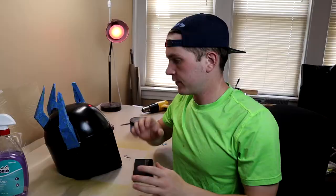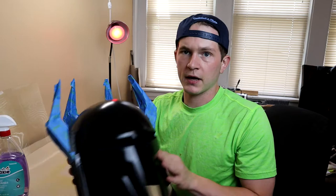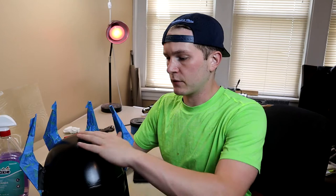Okay, so my next step for this, I have the horns all masked off because they're pretty much done with their paint job. I'm going to give this whole thing a coat of chrome. Now, most of the chrome is going to get covered up. I think the only parts that get left chrome are these cheeks right here. But there will be some battle damage being shown through, which is where the chrome will be left.